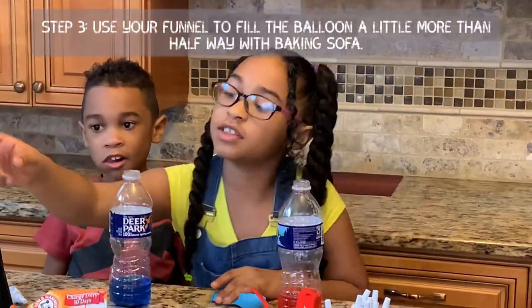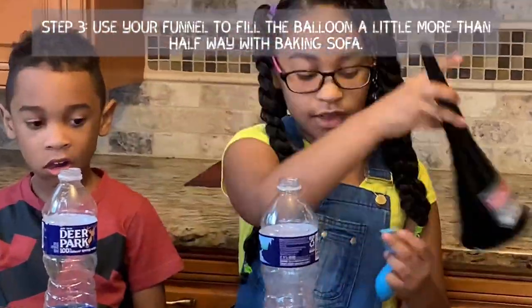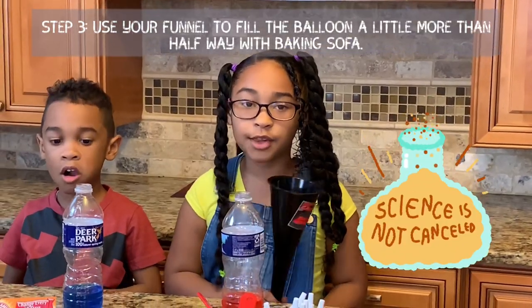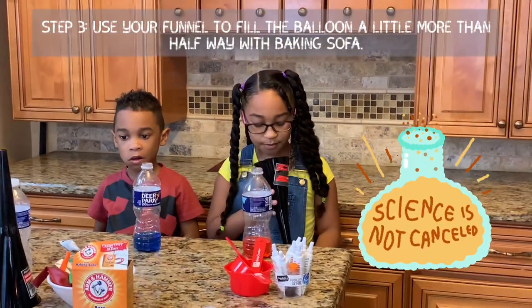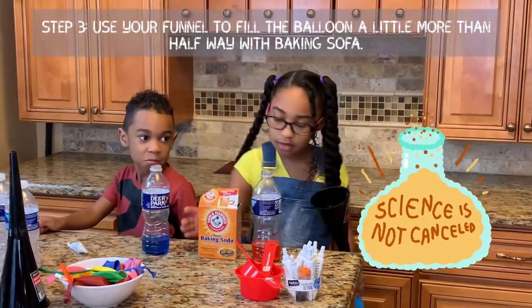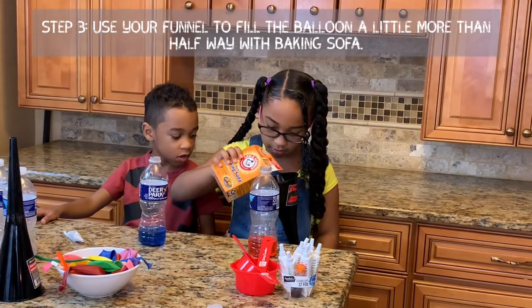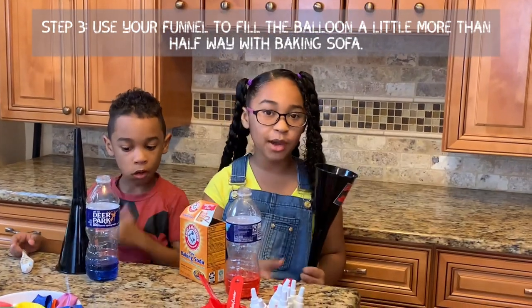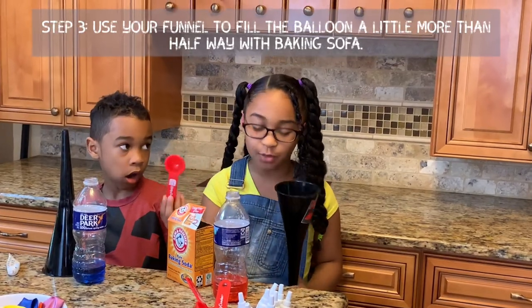Alright. Step 3. You are going to need to get your funnel and funnel in the baking soda. And make sure you fill the balloon a little bit more than half. Alright, that's good. So you just pour it in. Yeah, you can have any balloon. And that's not working out. Maybe you should try using a scooper. Yes. Okay.